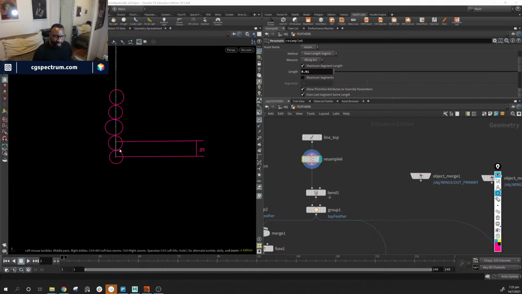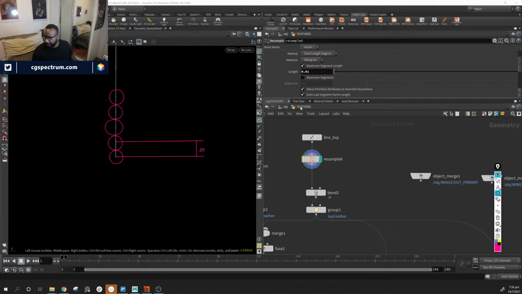The distance from here to here, so this radius here should be 0.01 times 0.5. So no matter how long I make this thing, all these points will be 0.01 apart. So I can scale my spines based on this value.